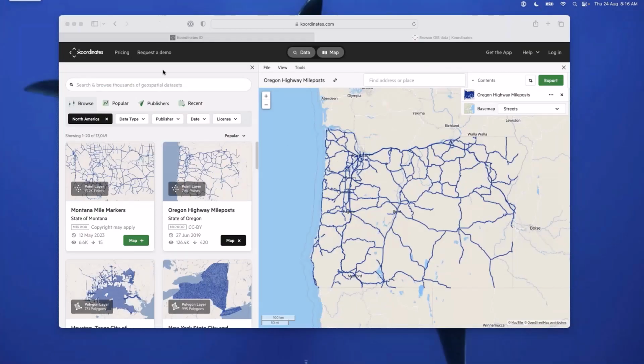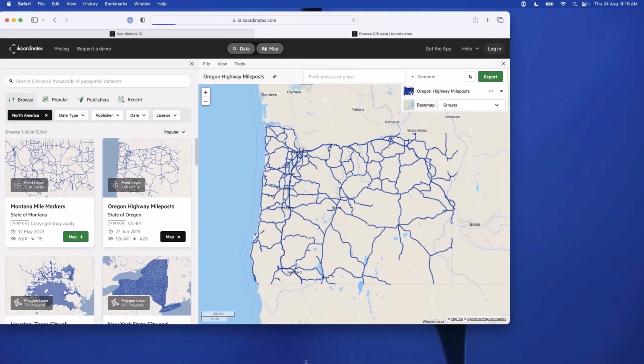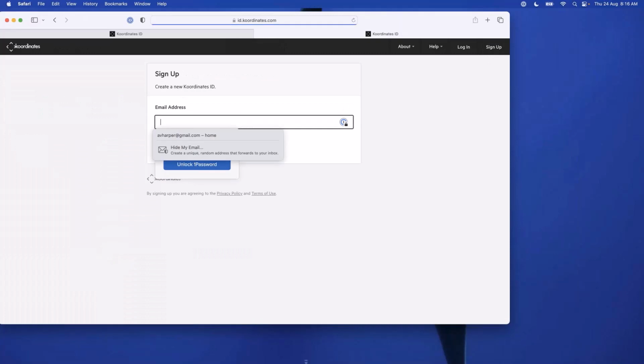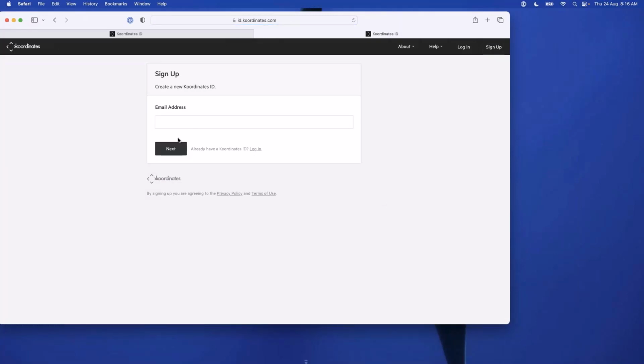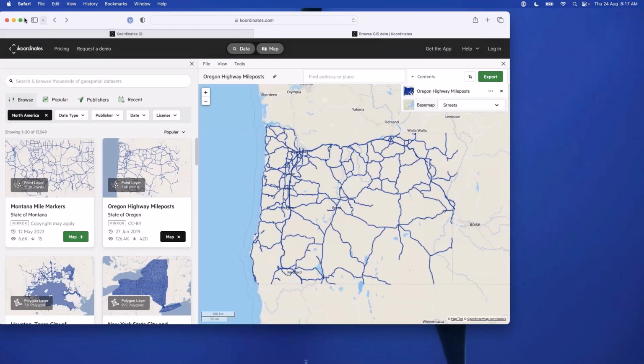So I am a user here, and you can see I'm on coordinates.com. I'm looking at some data, and I would like to sign up and consume the data. So at that point, you hit login and then go to sign up. And this is where you'd put in your email address and create a Coordinates ID. And once you have a Coordinates ID, that's when you can be invited to any private sites, and you'll have access to all the other data that's available, that's under Creative Commons license and freely available on coordinates.com, like Eli just showed you. So all this data here.